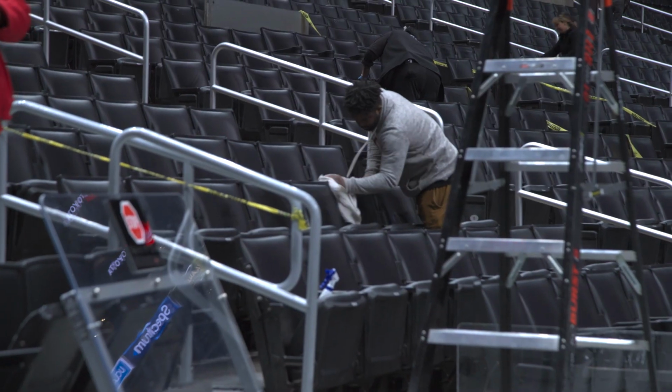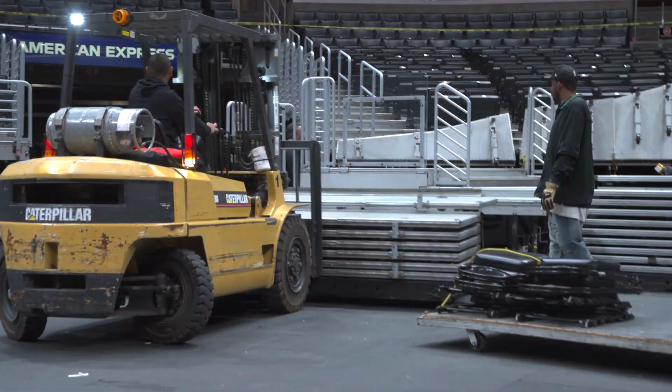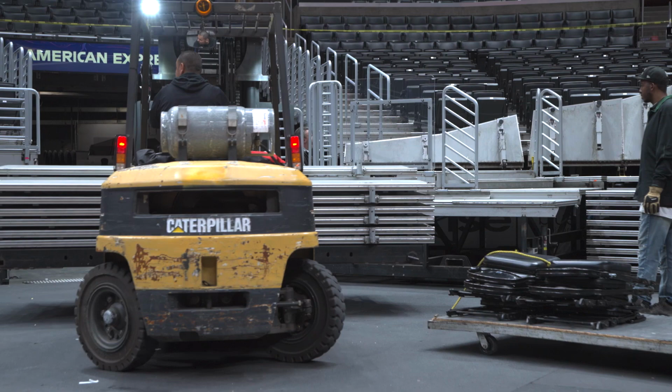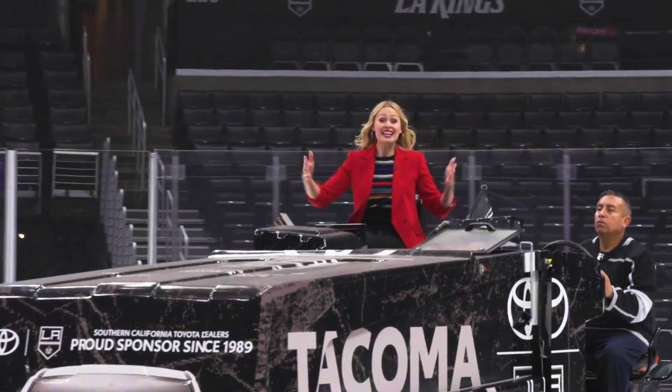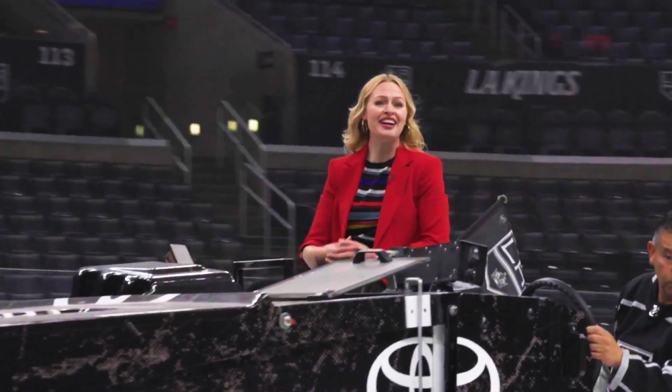How much time left before we need to get off? Pretty close here. We're currently an hour and a half into it since the Laker game opened. It takes about half an hour to get this floor up. In about 30 minutes here, I think one of you gets a ride in a Zamboni. That's me! Yeah. And just like that, we're on the ice, thanks to science, chemistry, engineering, and a whole lot of teamwork.